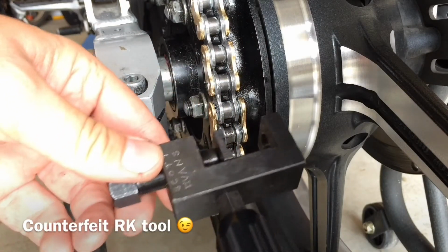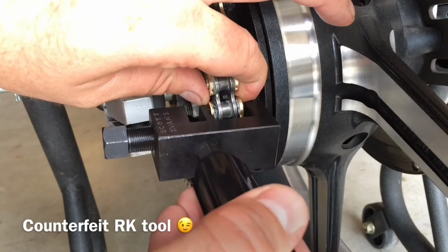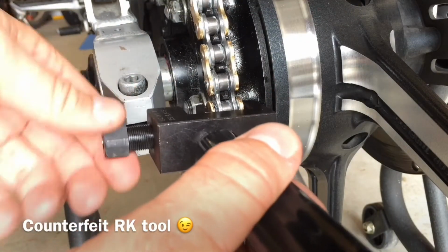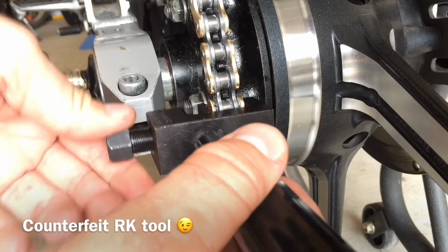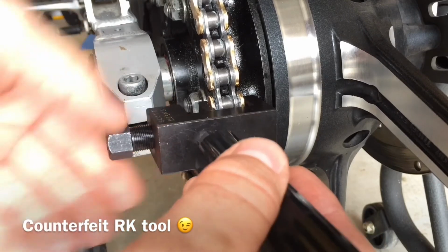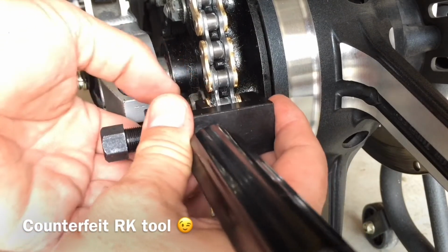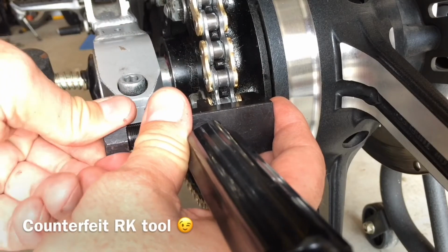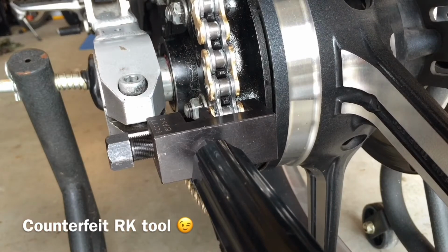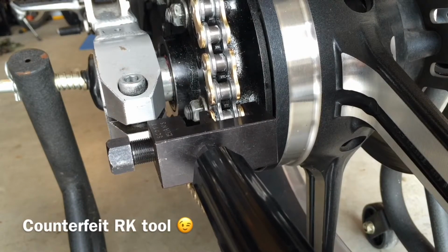What we do is we put this over our master link. And I'm going to change the camera angle here in a second. But essentially what we want this to do is to clamp down on the link. And then we tighten that down to basically press the plate onto the pins.